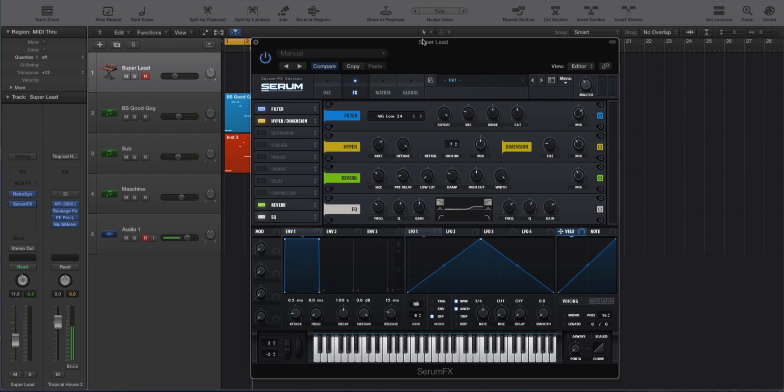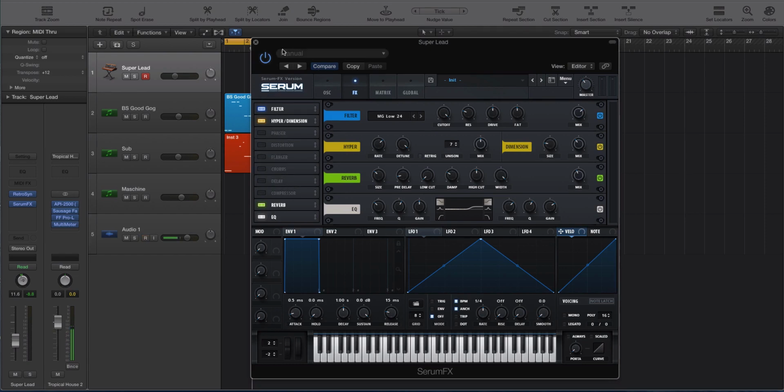This video is technically a Serum video, but it's not necessarily, and you'll see what I mean by that in a minute. Serum, Xfer Records Serum, just released an update to their synthesizer that includes the FX version of Serum, which I have pulled up on the screen right now. It's all of the effects, the effect rack that you get. You can move them around just like you can with Serum.